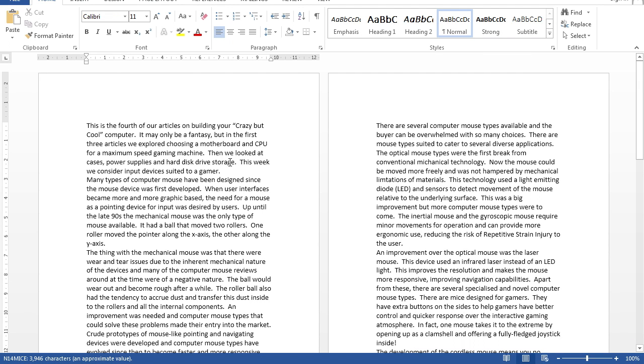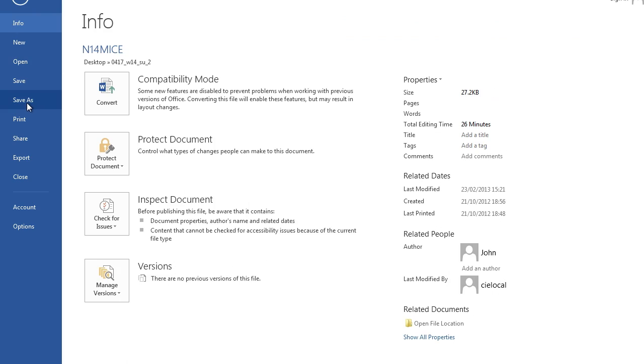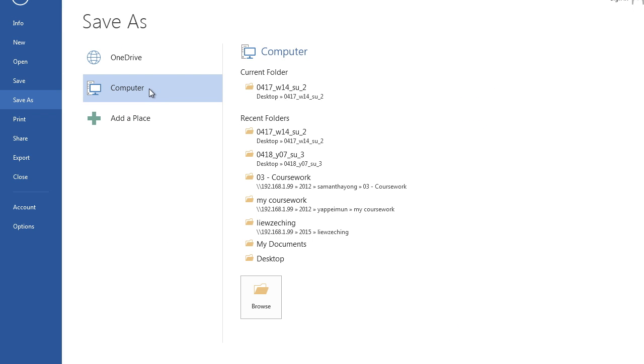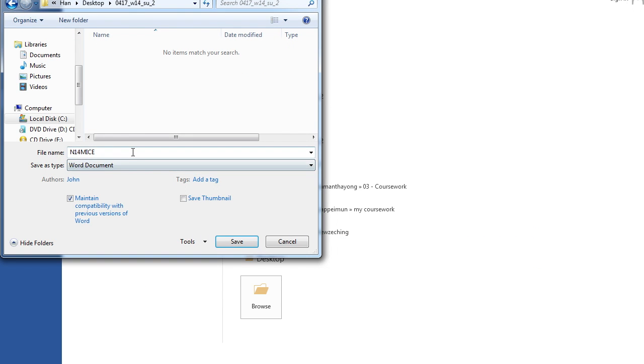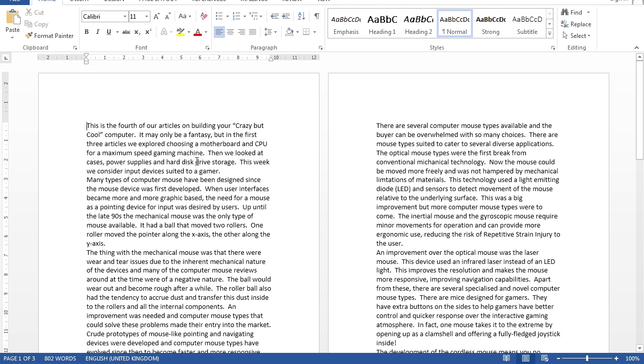Okay, now when it says you are now going to edit a document, it means that you are doing Microsoft Word. Now the first thing you need to do is to save the RTF file or rich text format into a Word document. This is because there are certain features of a Word document that are not compatible with the RTF format. Always remember to do this. Okay, save it. Now let's look at question number 4.